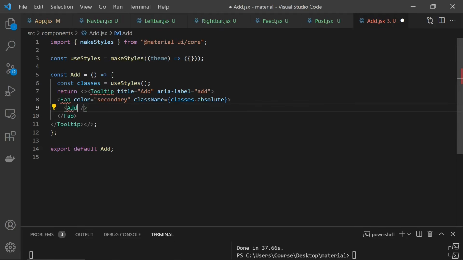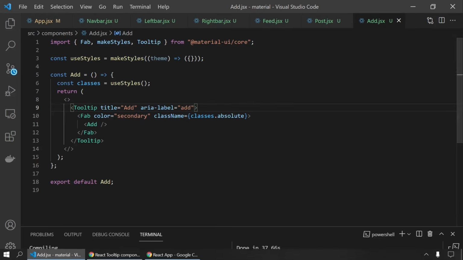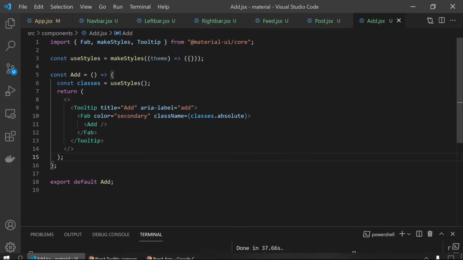Let's import our icon and fab and tooltip. Let's see. Oh, there's a problem. Tooltip, fab, there is no add. By the way, our component name is add also.